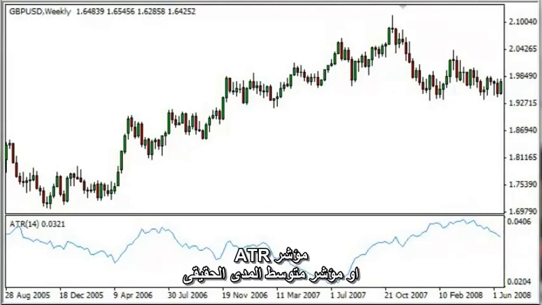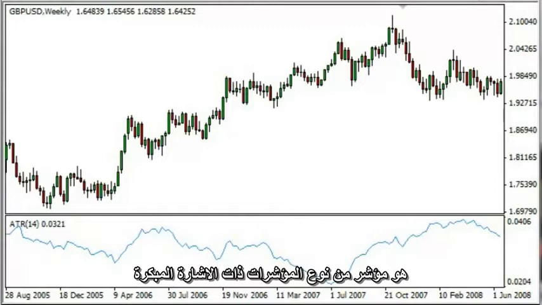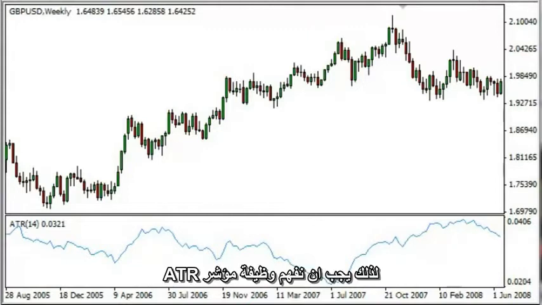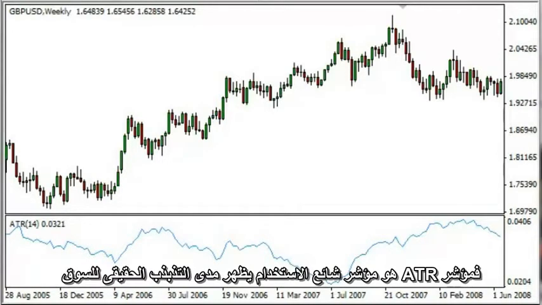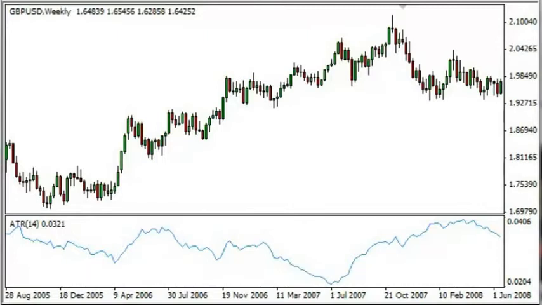The ATR, or average true range indicator, is actually a derivative of an earlier indicator, which has to be understood to understand exactly what the ATR is doing. Now, while the original indicator, the true range indicator, is hardly used, the ATR is fairly common as it gives very quick and accurate information.